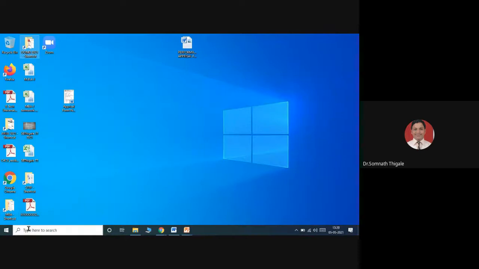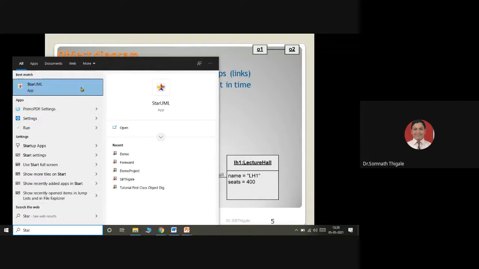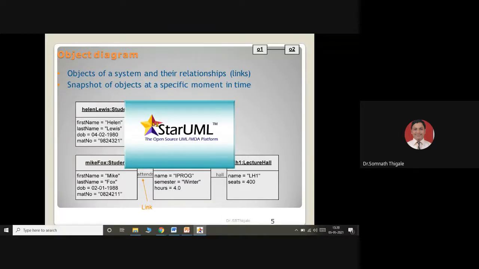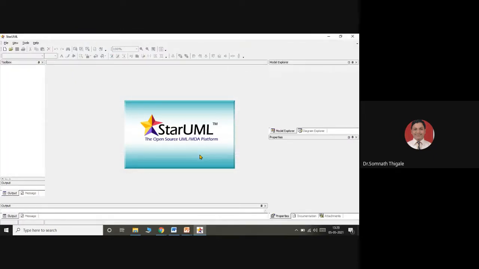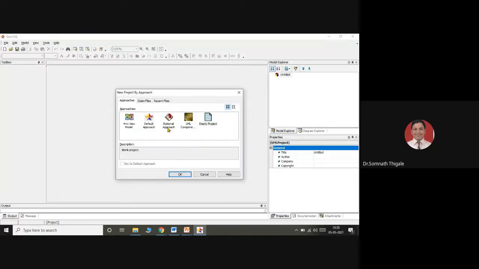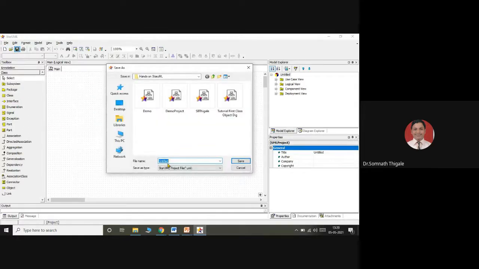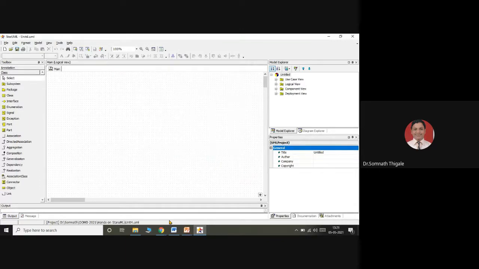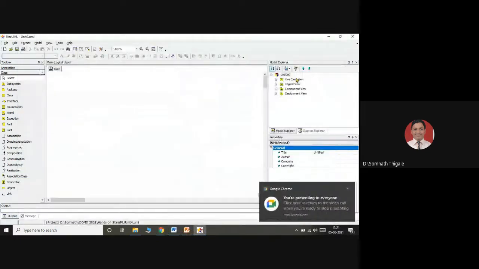So you might be aware we are using the StarUML software. Select this. Keep the default Rational approach. Okay, and then always make a habit to save. So I'll save as Unit 4. Whatever demo we do in this chapter, we will keep as part of Unit 4.